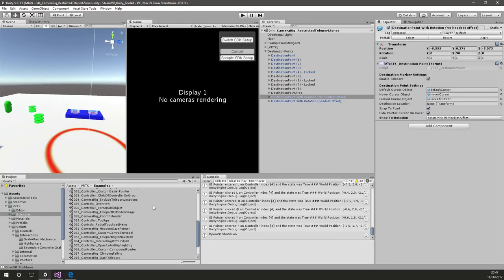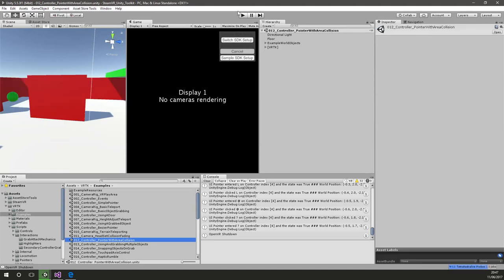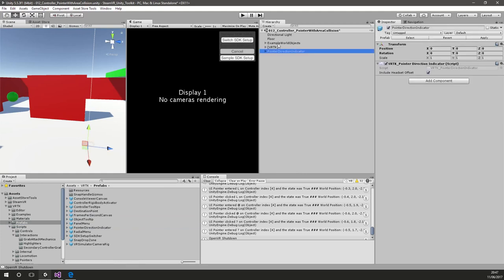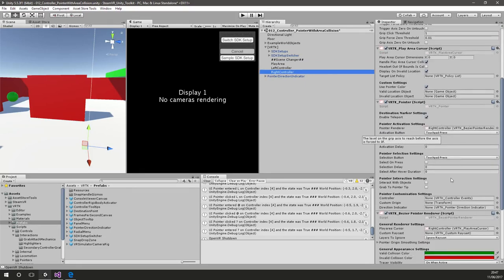Or as I say, you can use the pointer direction indicator prefab. Let's have a look at a good example scene for this. So let's just pick this one, and then if you look in the prefabs folder, there is the pointer direction indicator, so let's just drop that in. And then it's not on the player, it's on the pointer, isn't it? The pointer can take a direction indicator, so we're just going to give it that.